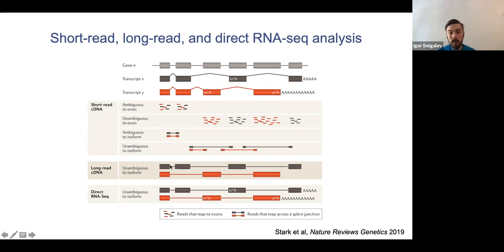So then you really know for each molecule which exact transcript it's coming from, giving you another level of analysis. And with something like direct RNA sequencing with nanopore, you can actually get the methylation status, which obviously provides additional information that's not possible with traditional short read sequencing.